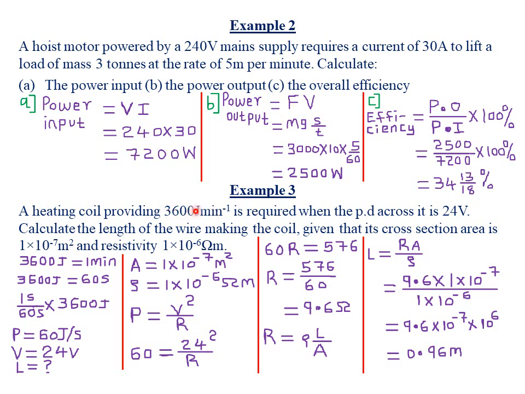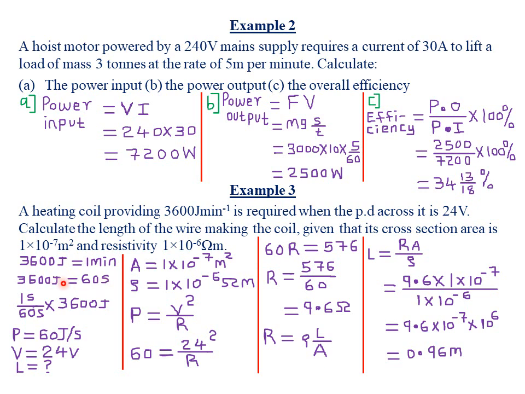So if 3,600 joules are being made in 1 minute, that simply means that 3,600 joules can be equivalent to 60 seconds, because we know that 60 seconds is the equivalence of 1 minute. Again, we are converting to seconds because we know those are the SI units for time. Then we know that joules per second are the other units for power. So we did say that 1 joule per second is equal to 1 watt.